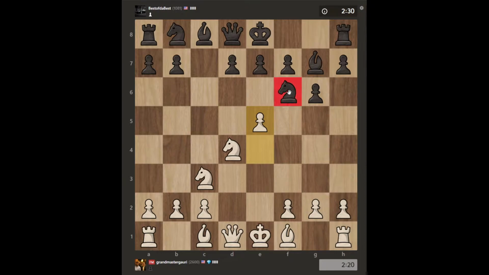This is wasting tempo if he goes back. If he goes over here, actually he might lose his knight. I can play g4. Kind of a surprising move, but the knight really doesn't have anywhere to go. Okay, he chooses to just go back home. I need to guard this pawn. I'm going to play f4.